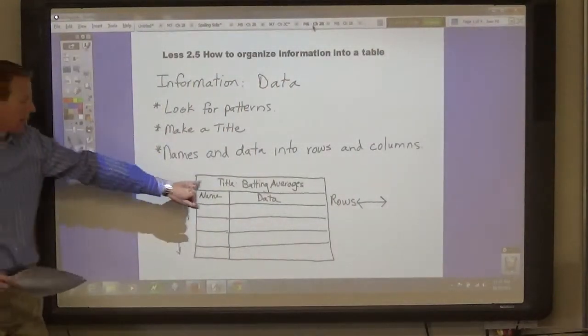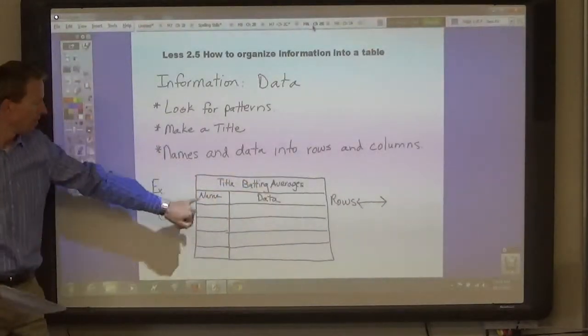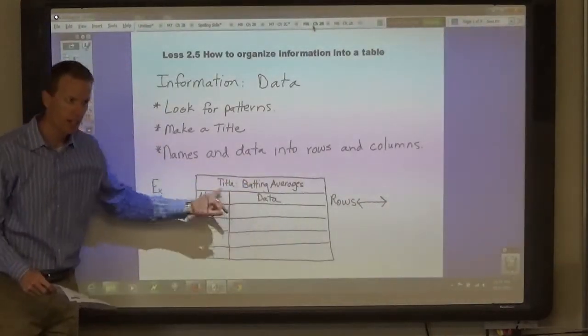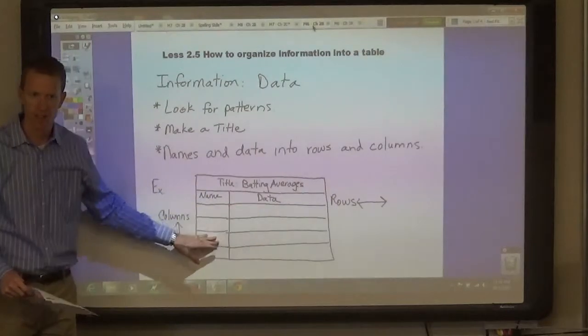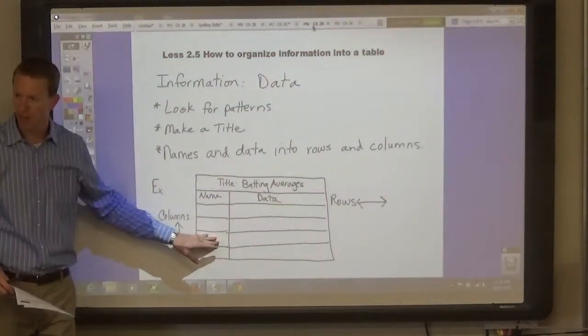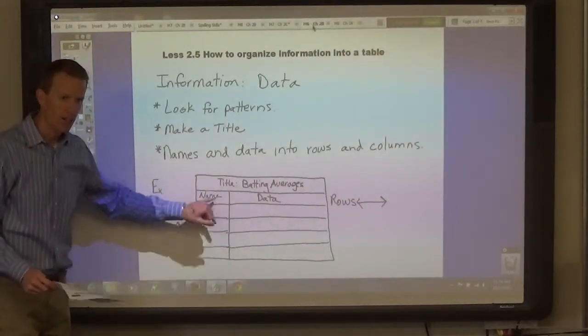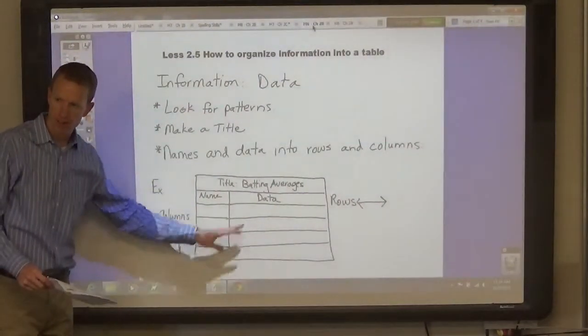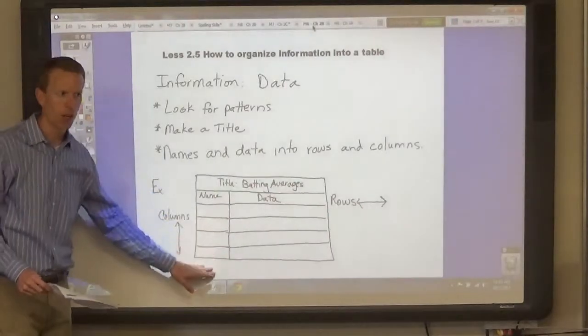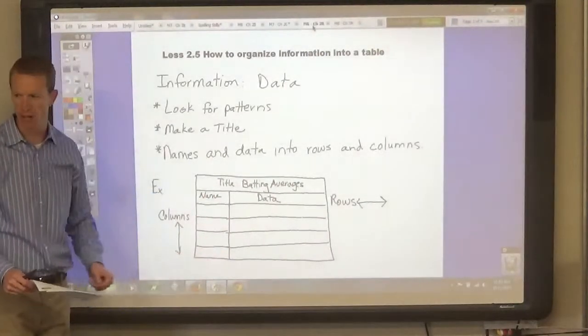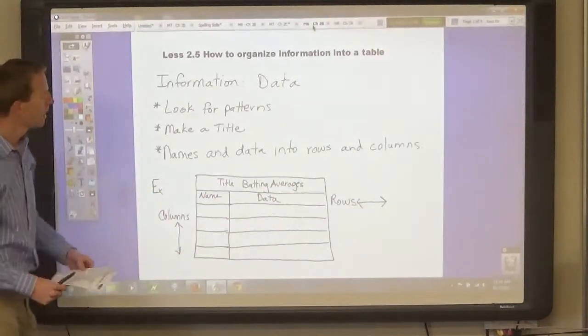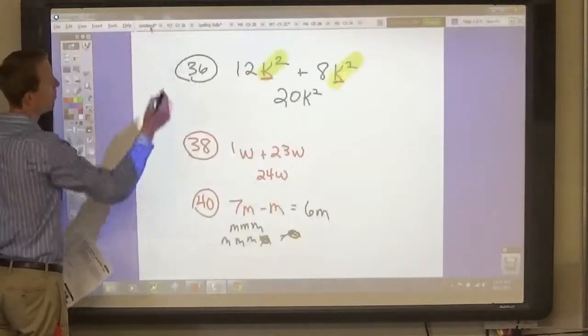The table is organized with the title at the top and then in columns. The columns are the subjects. They're usually labeled. Okay? And then the data should go down in a pattern. So highest to lowest, or lowest to highest, and so on. Okay? Let's take a look at the assignment for today, what you're going to be doing.